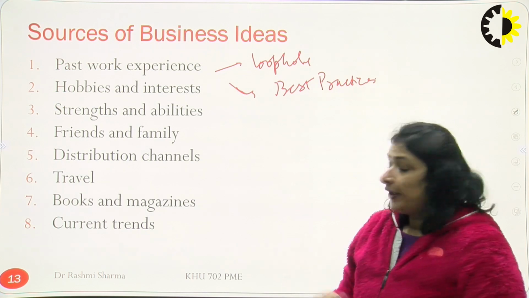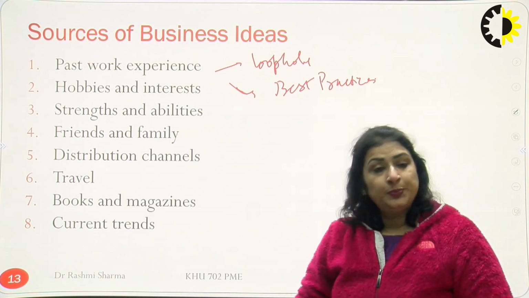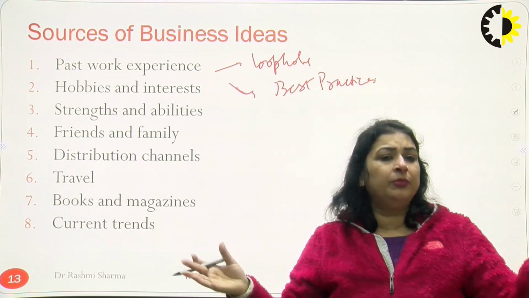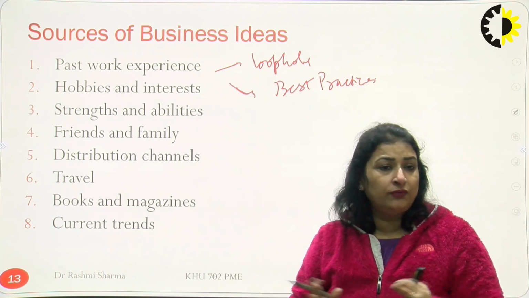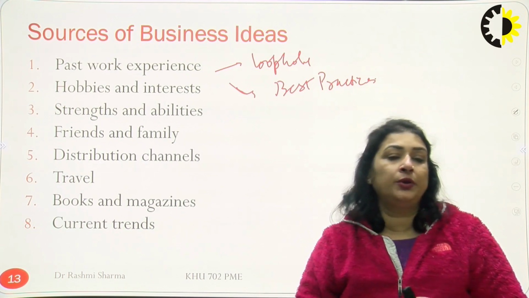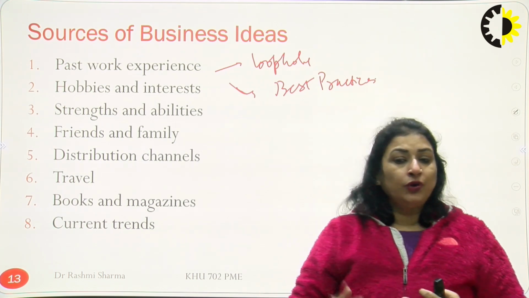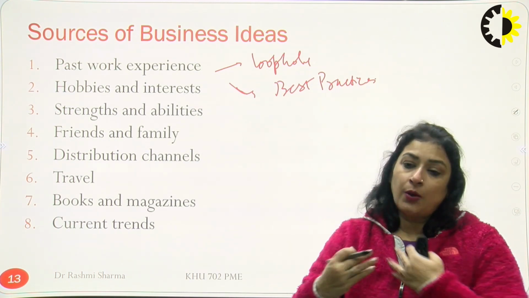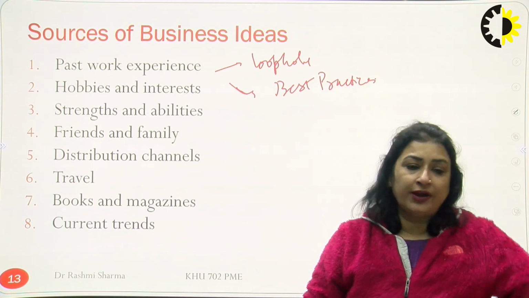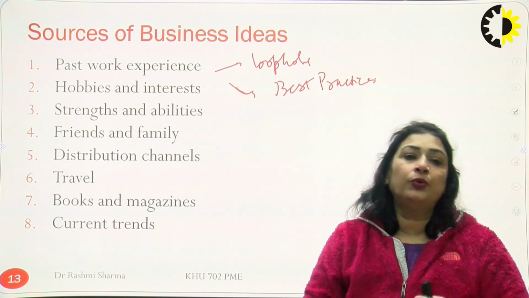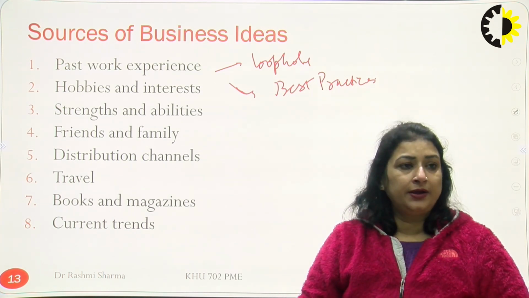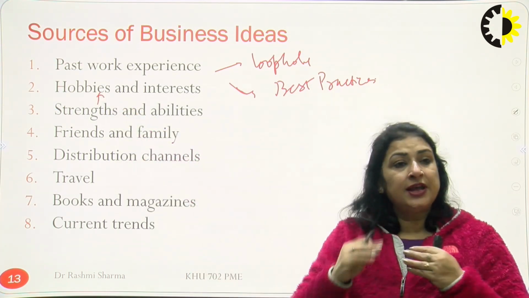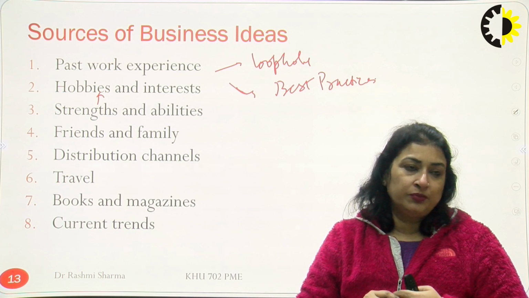There can be something like hobbies and interests. There are people who have a hobby of gardening and now they have a big garden with colorful flowers, and they want to donate these plants or help someone else to grow them. That was my hobby. Now I have started doing it and someone told me, why don't you start a business because you are good at this, so you can do it part-time also. So my hobby has given me those experiences and now I'm starting that as a venture.